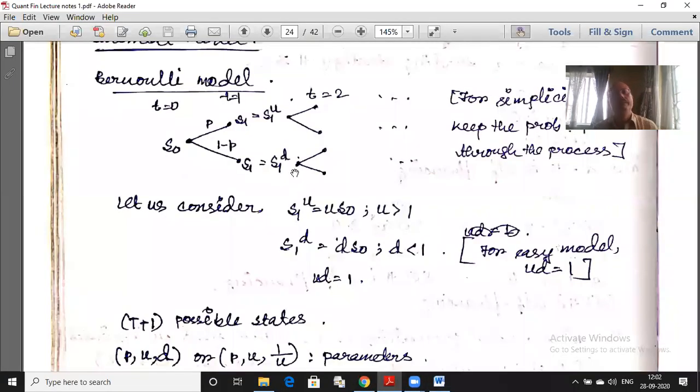So this is a very simple example of such a branching process, and I have made it even simpler by the recombining assumptions. At the end of the day, we need to only estimate two parameters: the probability parameter P and the step parameter U, and then the whole tree is known.